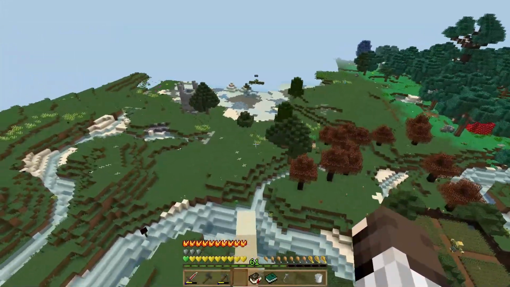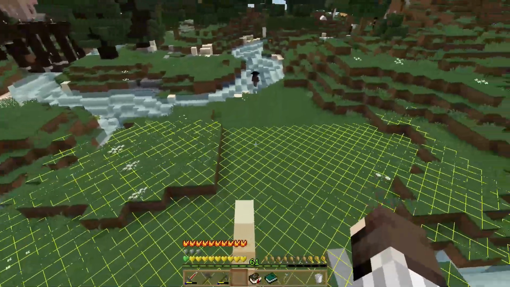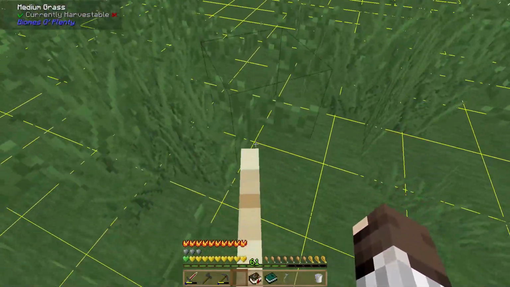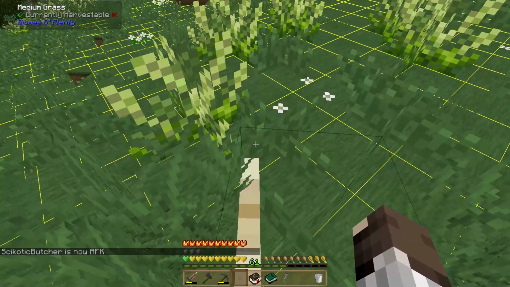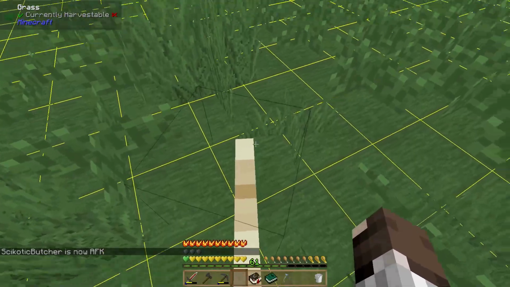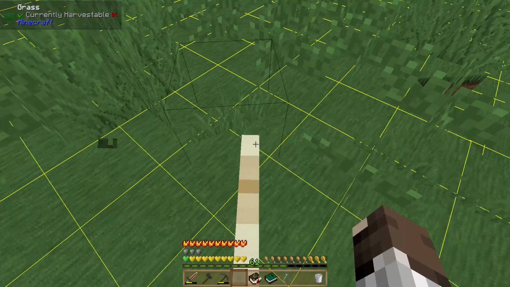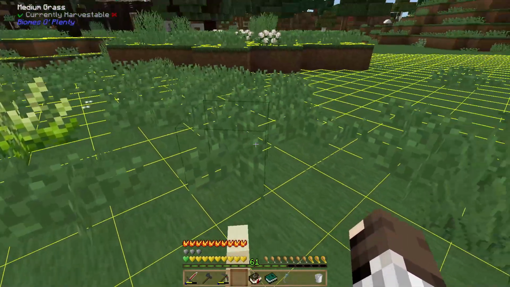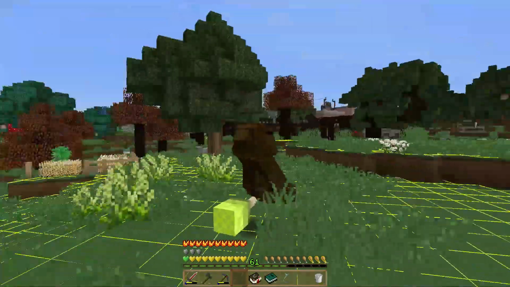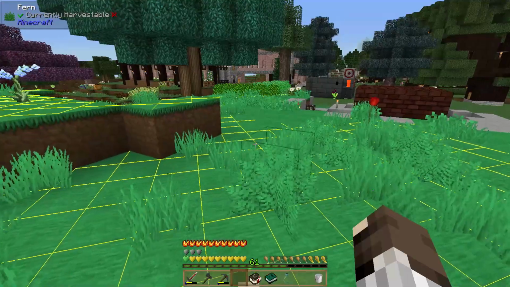So not too bad. And if I quit, does it let me down nicely? Yes. I cannot get off of my broom. Is it because of this grass? Dude, I got off of it once before. Why can I not get off it now?